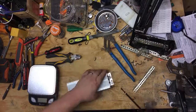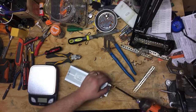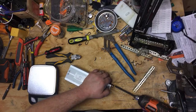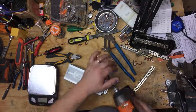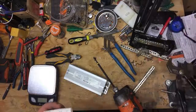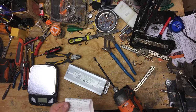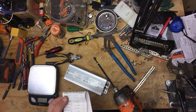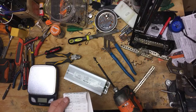I'm hoping extruded. Extruded pays about double at the moment at my yard. And sheet, sheet's like 20 cents. Extruded is around 40. Not sure what cast is. Let's see, I got a receipt. Extruded 38 cents. Breakage 12 cents. Zinc die cast is 40 cents a pound. Sheet aluminum 22 cents. So 38 compared to 22, so an extra 20 cents almost.